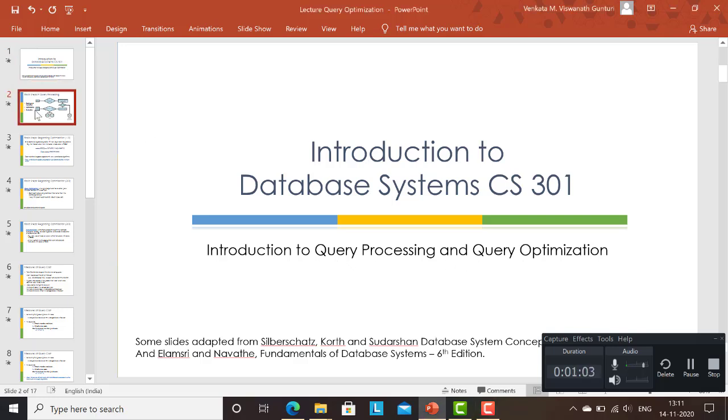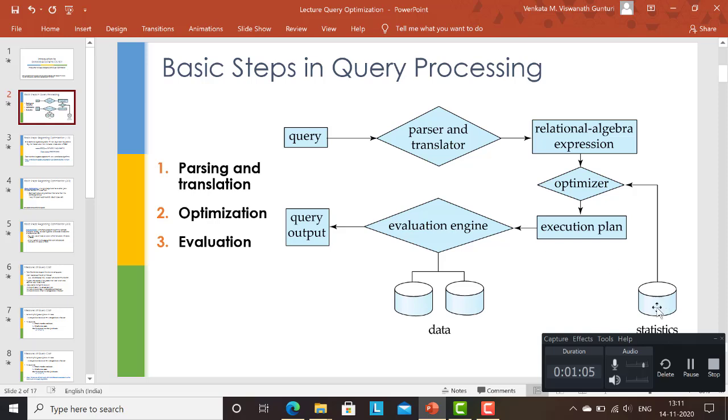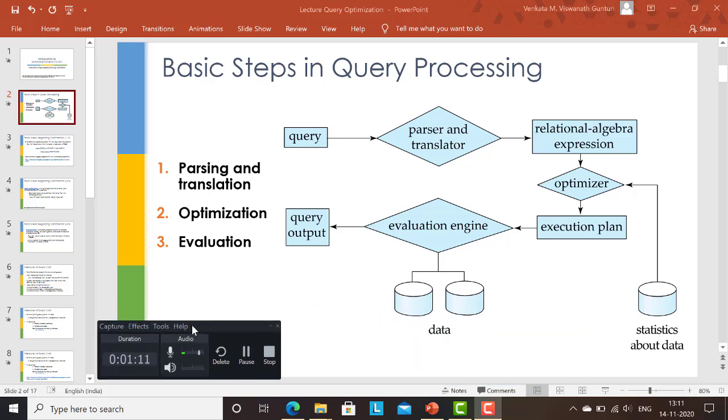Okay, let's start. This is a bird's eye view of your query engine, so to say. First you have your SQL query.